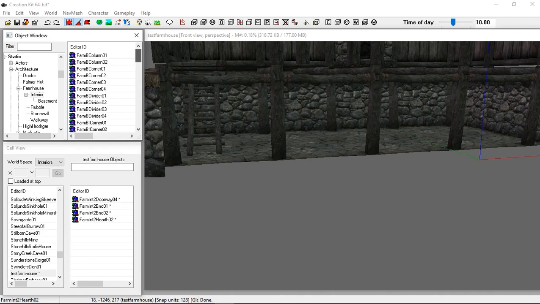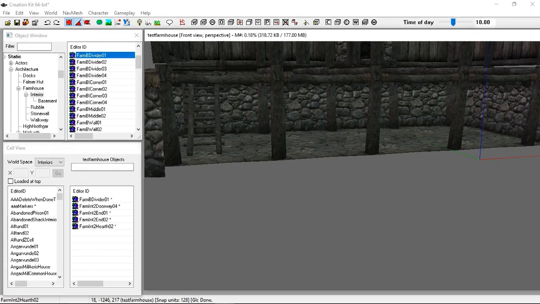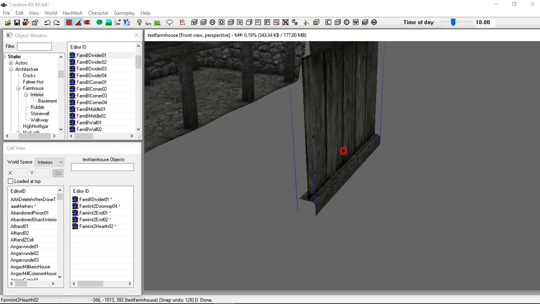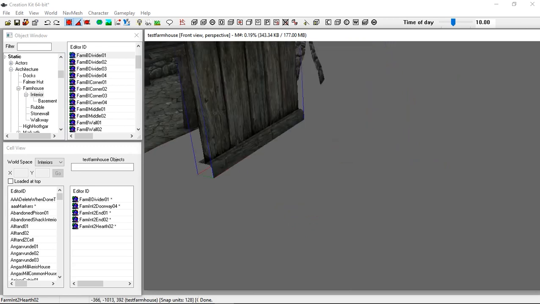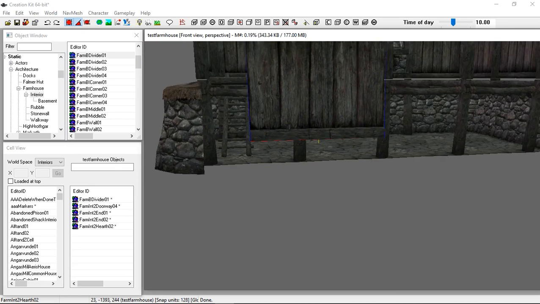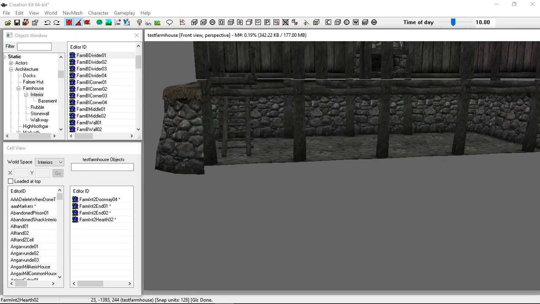So I need a divider to do this. There are 4 types of dividers. You can drag one of these, but I'm not going to do this.